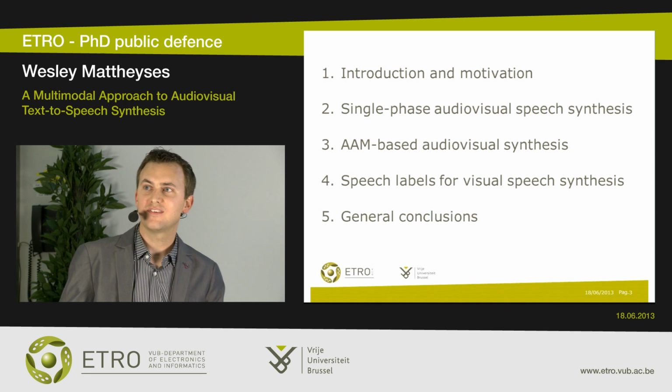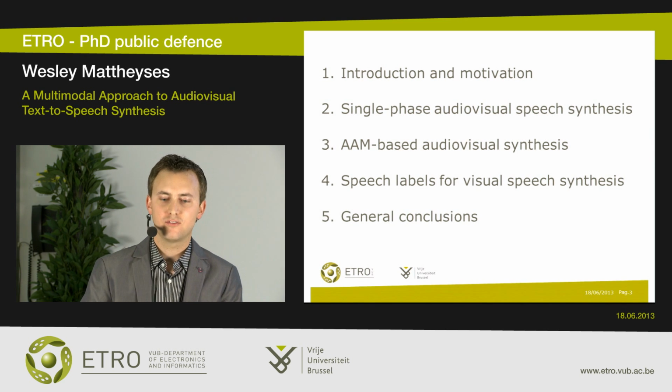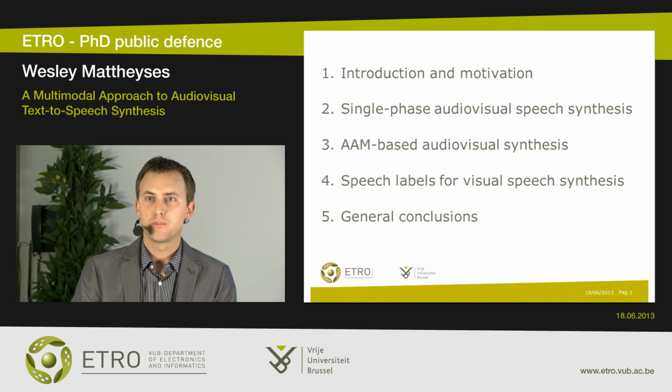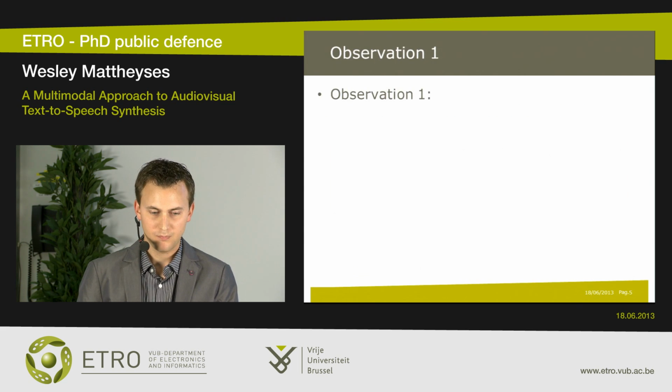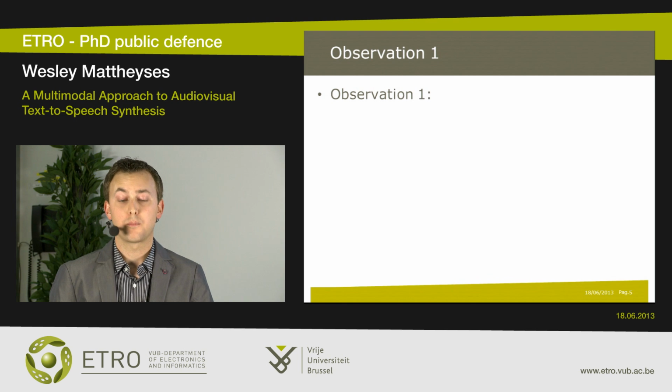Okay, I split my presentation in 5 different parts. After the introduction, I will talk about the proposed single-phase audiovisual speech synthesis technique. Then I will talk about an AAM-based synthesizer and about different speech labels you can use for visual speech synthesis. And of course, I will end by making some general conclusions. Let me start by making some observations.